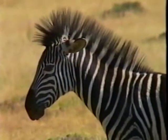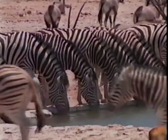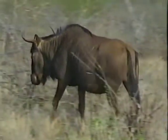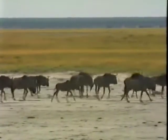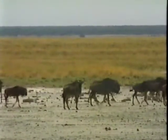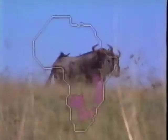Although zebra often migrate on a seasonal basis prompted by grazing conditions, they are continually on the alert for predators. Zebra mix readily with other plains game and can often be found in the company of the wildebeest, who is also a grazer and sometimes known as the fool of the bush. This nickname is derived from his strange attitudes and body language — for no rhyme or reason, the whole herd will react to the antics of one of its members, cantering or galloping with seemingly no sense of direction, throwing their heads up high and rolling them from side to side with a stiff-legged motion. They almost look like clowns.